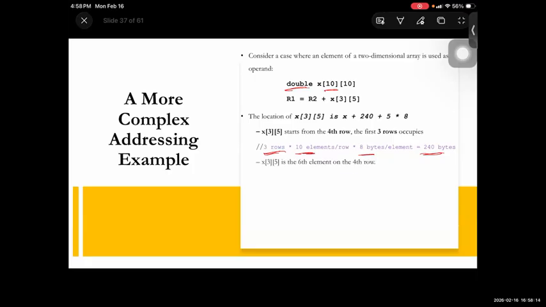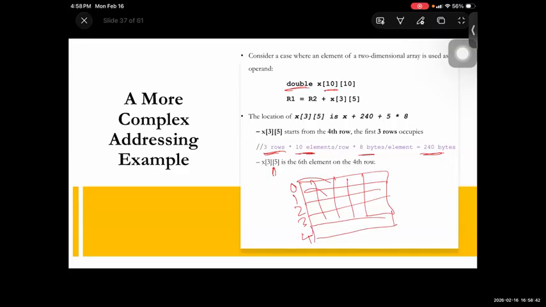Then for the fifth element, calculate the column now. The fifth column is the sixth element on the fourth row in the two-dimensional array, since indexing is from 0, 1, 2, 3, and 4, it is 0, 1, 2, 3, 4, and 5.